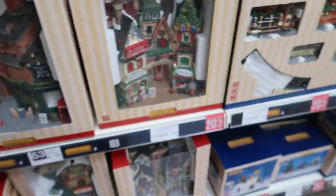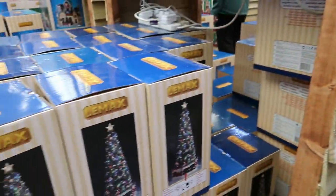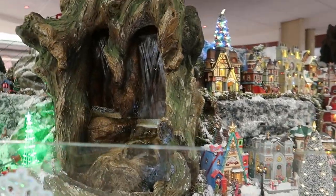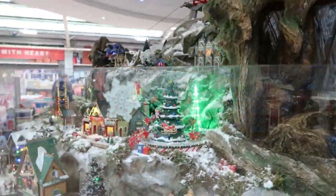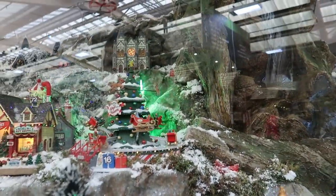Christmas trees here. Got some figures here, figurines. Really good. There's a lot in here, Mum. A lot of model stuff, isn't there? Santa sees everything. Look at this. Look at all this room. I know. Isn't it good? Fairground rides. I love that tree. I know, we saw that one over there, didn't we? Yeah. Look at all this stuff.